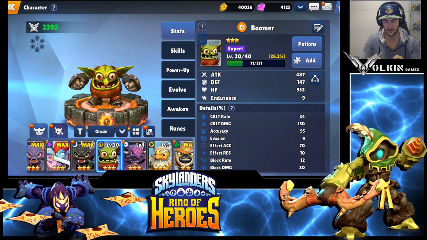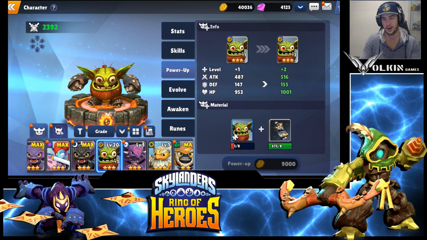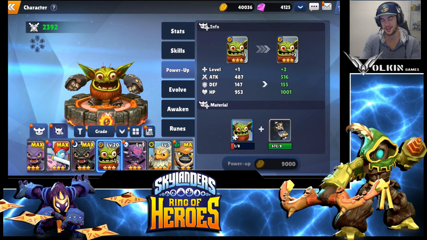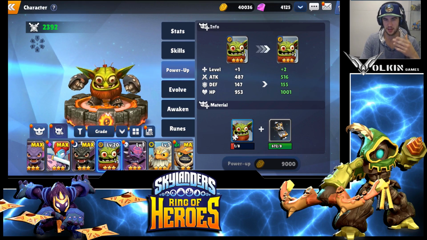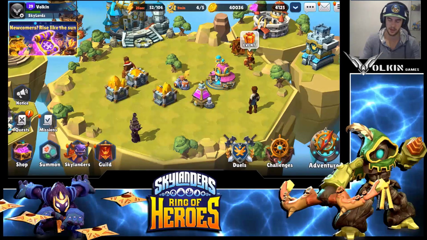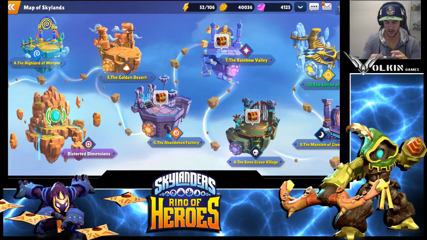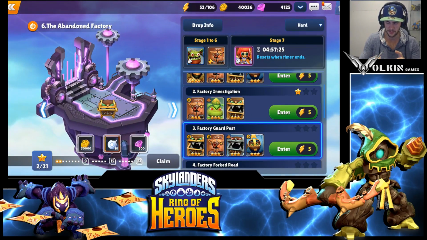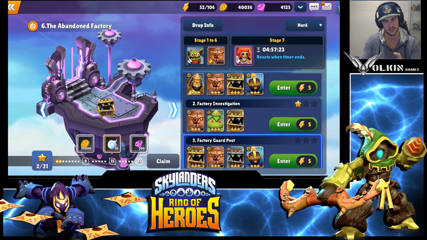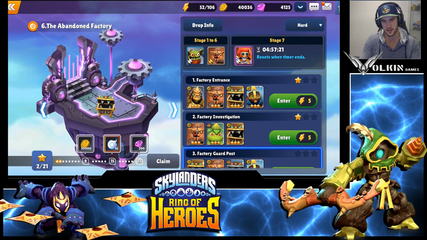As you can see, I'm on, let's have a look at power up. I'm on 1 shard past +1, so his drop rates have been really low for me, and that's just something I'm gonna have to get through. I'm gonna work on trying to be able to do the hard mode of the abandoned factory and see if those drop rates are any better, but for now I can clear them. It's a struggle to get that 3-star, so that might be a bit down the road.